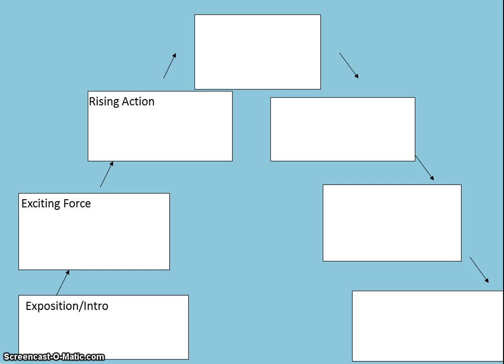Then we have the rising action, which is another element that you should recognize. Then we have the climax. Again, you should know what this means. And the falling action. And we have the moment of final suspense. And then finally we have the catastrophe. So just give you a minute to make sure you have all of these items filled in on your own chart.